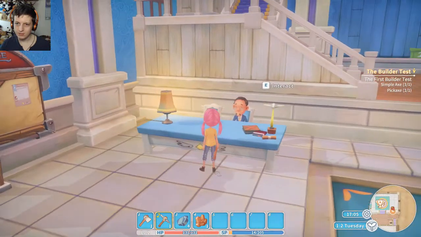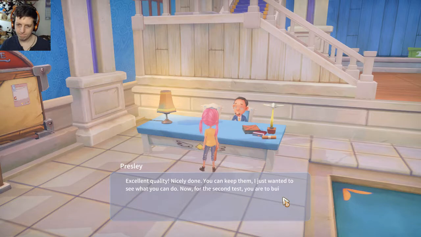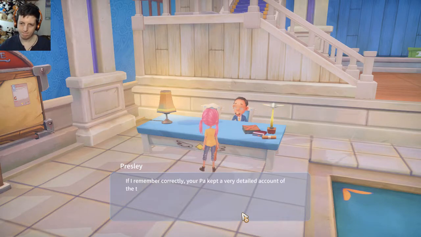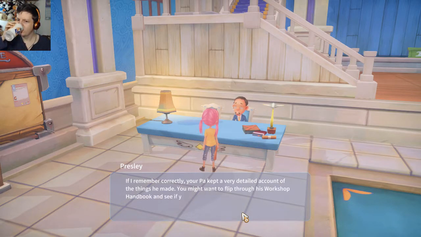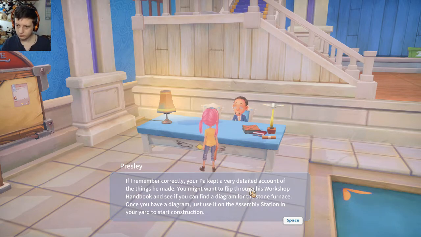Do I come and talk to you about it? Ah, excellent quality! Nicely done. You can keep them. I just wanted to see what you can do. Now for the second test. Stone furnace. I want to build a stone furnace. This one's a bit tougher. You need to use the assembly station in your yard to complete this task. Okay. If I remember correctly, your pa kept a very detailed account of the things he made. You might want to flip through his workshop handbook and see if you can find a diagram for the stone furnace. Once you have a diagram, just use it on the assembly station in your yard to start construction.